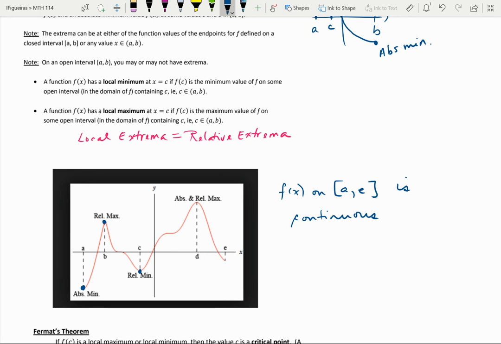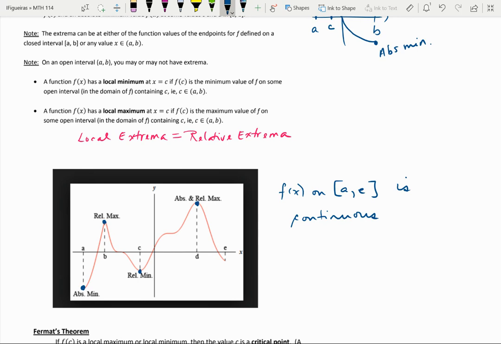Again, because remember, A was the absolute minimum. And C, although it's small, it has a small y value on a small interval around C, it is not the smallest one overall. Then the graph continues to increase, even though it's got this little dip here, it still looks like it's increasing all the way till we get to the point of D. And the y value there is the largest value overall. So this is certainly an absolute maximum, but it's also considered to be a relative maximum because it's within the closed interval from A to E.